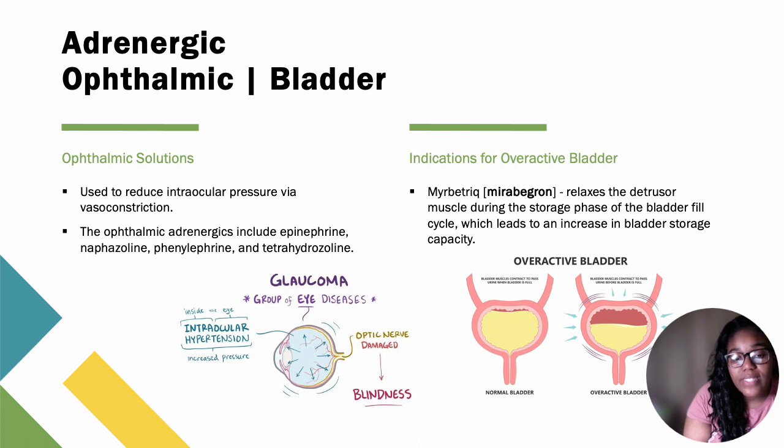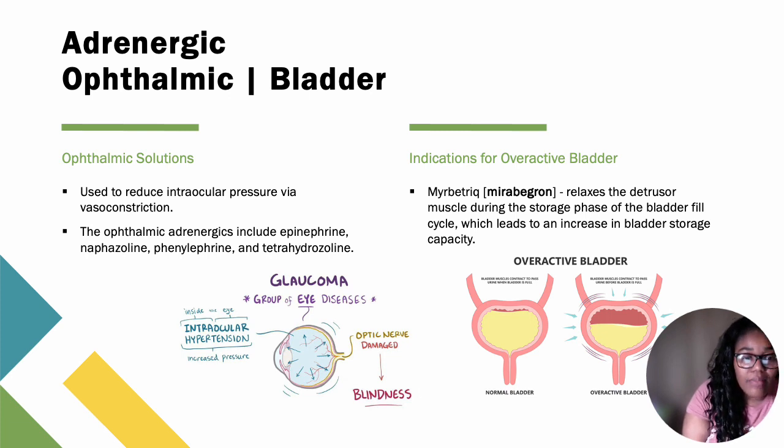So another way of saying intraocular pressure is high blood pressure in the eyes, or intraocular hypertension. This is the same thing inside of the eye. You have to know that your eyes are vascularized, so you can have high pressures in the eyes because of the vasculature that exists in your eyes.